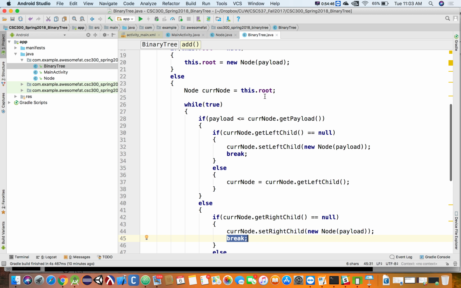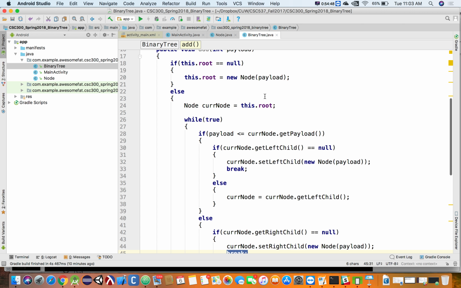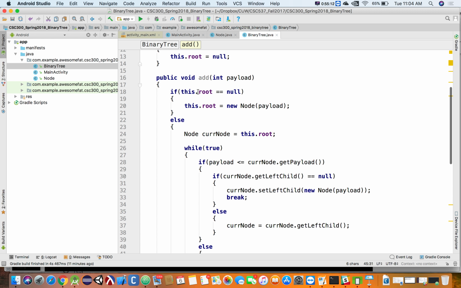Now, one thing we might do, if we want to test this to see where he ultimately got placed, is build up a string that we keep tacking on a left, then a right, then a left, almost like GPS directions, right? Turn left at the first node, turn right at the next node, and that kind of thing, to get him into his final location.